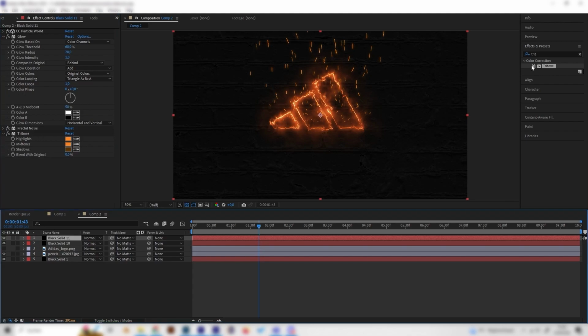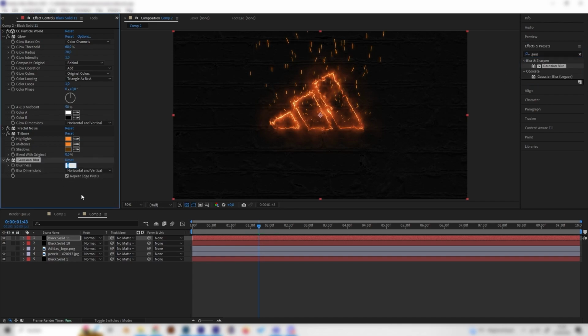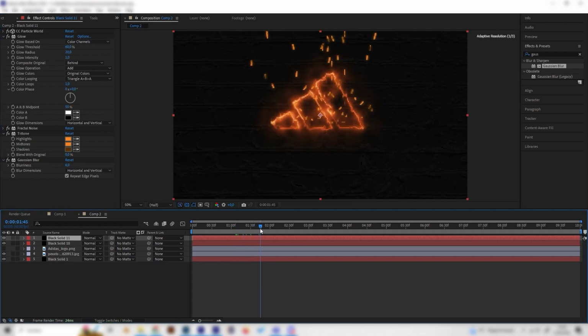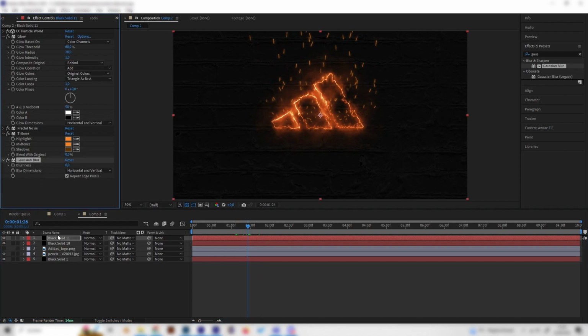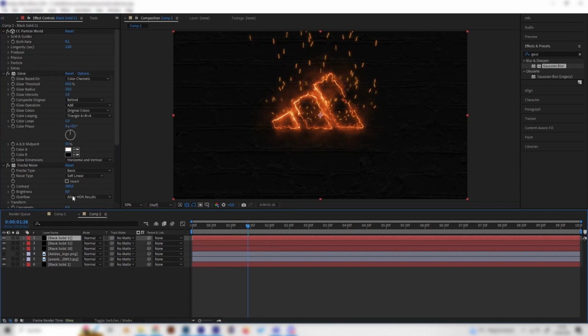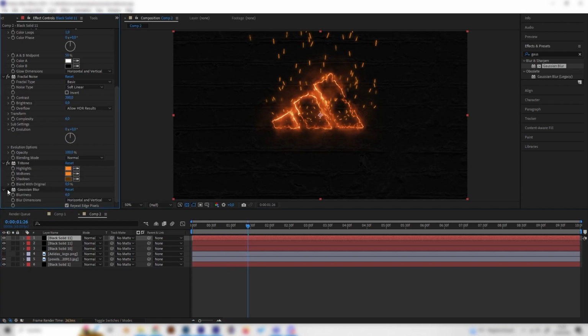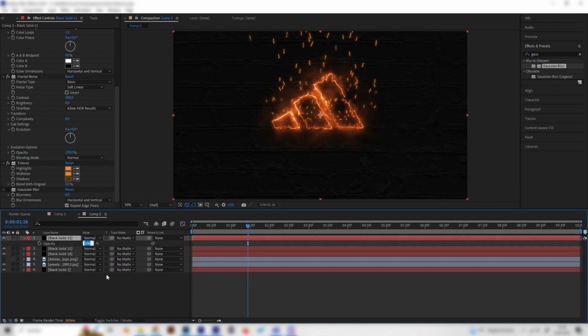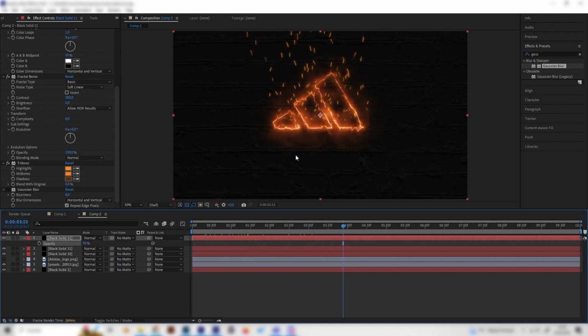And what I also like is to add a little bit of Gaussian blur to the whole thing, like maybe 4 or 6. And sometimes what can look cool is to just duplicate this whole layer and remove the Gaussian blur on the upper layer, just like this, and then turn the opacity down on the upper one, to 50 or something like that. So it's not completely blurred, but a little bit. And yeah, that's it basically, but we can change one more thing if we want.